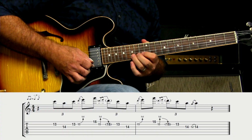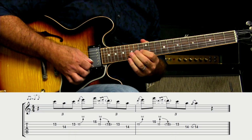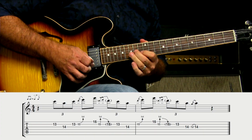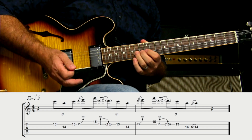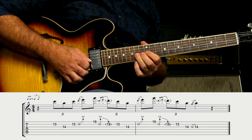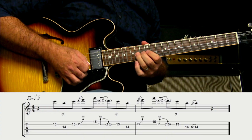Why? Because you're going to do it again. Verbatim. 1 and 2 and. Don't go relearn that. It's the exact same thing. 1 and 2 and then again, I'm going to do a little grace note as I strike that A again. As I mentioned in the last video, when I have the same note twice, I tend to make the second one be a grace note. Do the first one, I tend to do the second one. So I'm going to do that real quick, hammer on from the 12 to the 14.